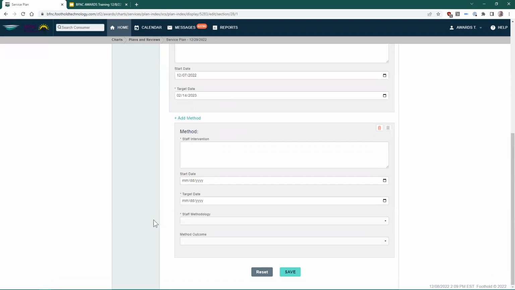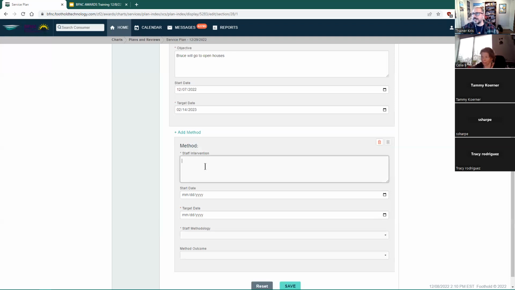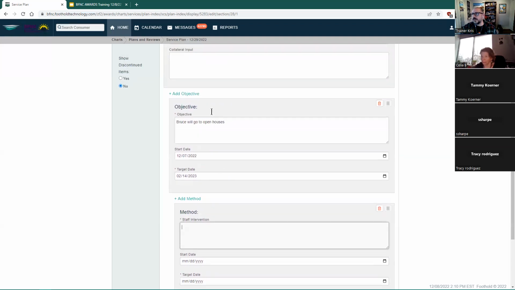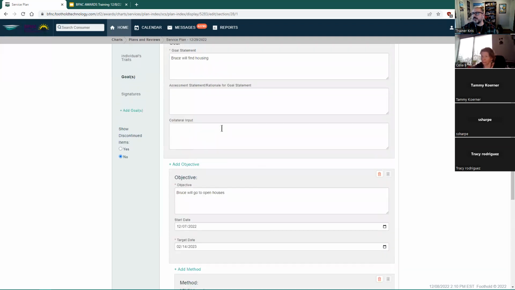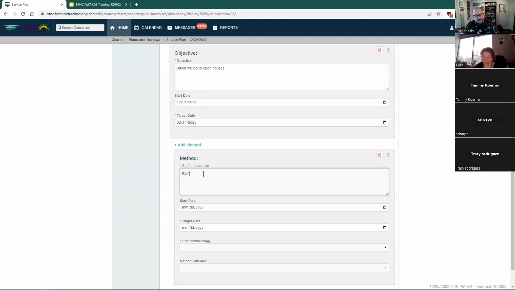When you click Add Method, you get some more fields here. You first get the text box, where this again is what is the staff going to do to help your client achieve this objective for this goal. So I'm going to say that staff will find open houses in the area.